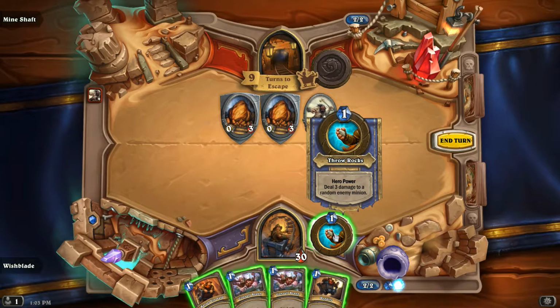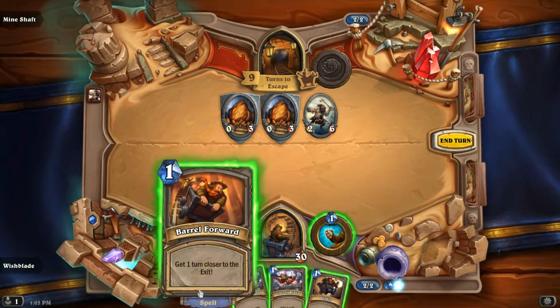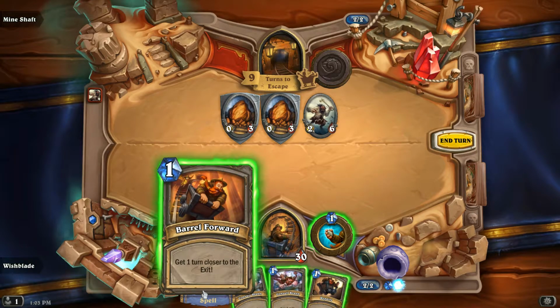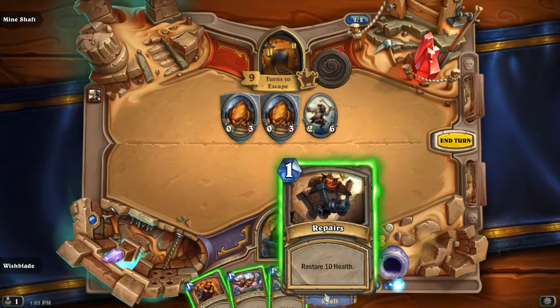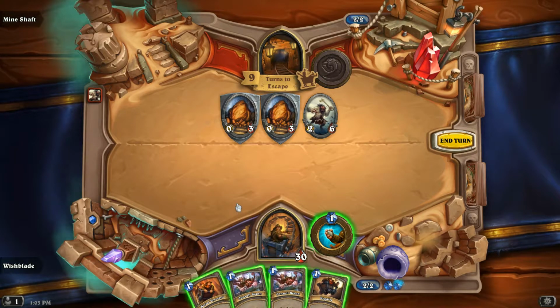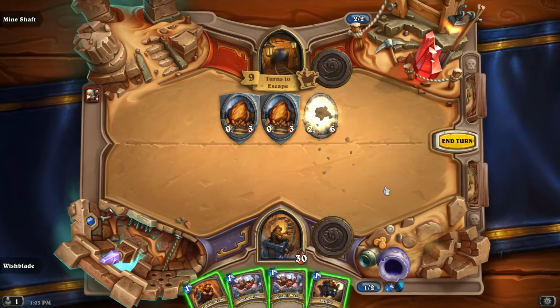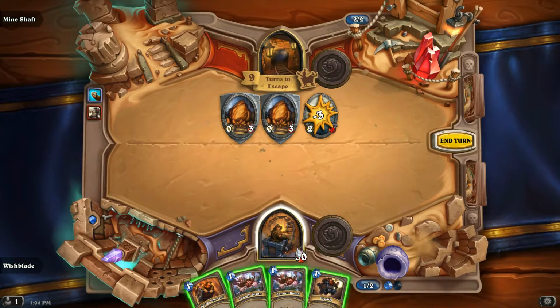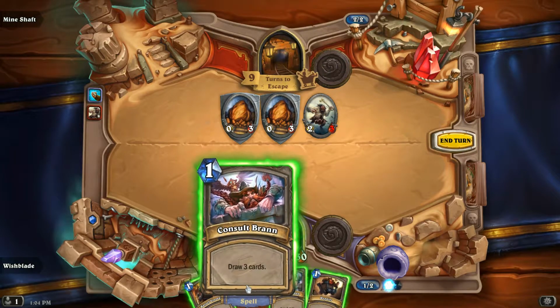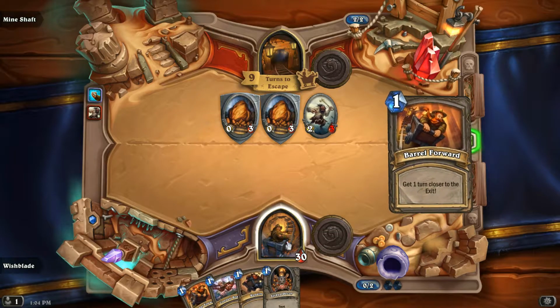Let's see the hero power. Deal 3 damage to a random enemy minion. That sounds useful. Barrel forward, get one turn closer to the exit, restore 10 health, and draw 3 cards. Alright, so let's try to get rid of some of that stuff over there. Well, it's weakened, so that's good. And get some cards. Job done.